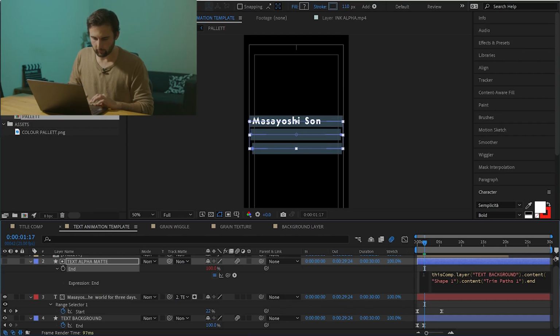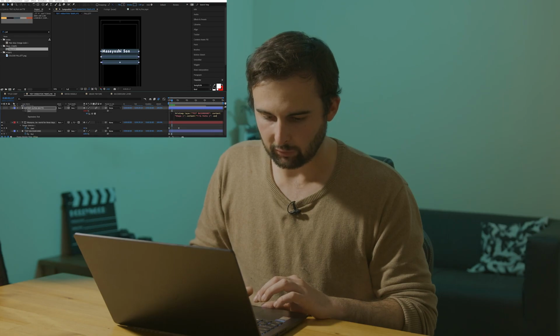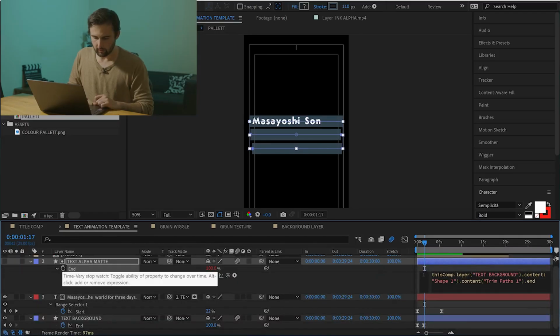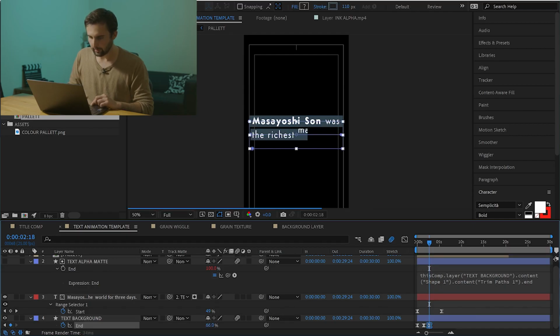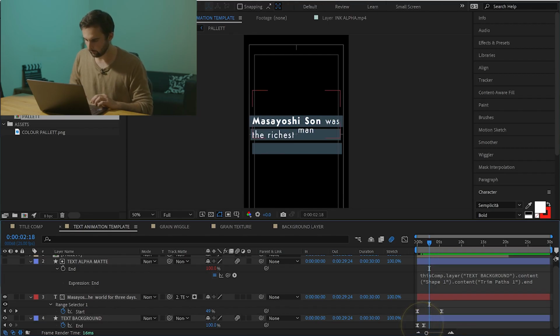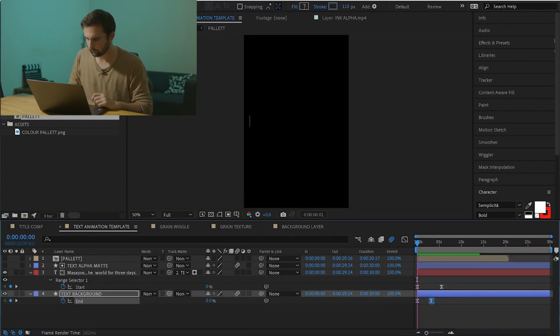I'm basically now telling it to just make sure the end animation is exactly the same to the original box. So we got the box down here that we can see, and we got the box here that's telling the text where it should be and where it shouldn't be. So if I want to start adjusting these keyframes, I need to make sure that this one is doing the same thing. So I'm basically going to the effect in this one that I want to be linked to the background layer, and I'm alt clicking and pick whipping it to this layer. So now if I was to affect this, now the matte would be in line with the actual background. So I can affect these keyframes, and it'll make the changes to the alpha matte as well.